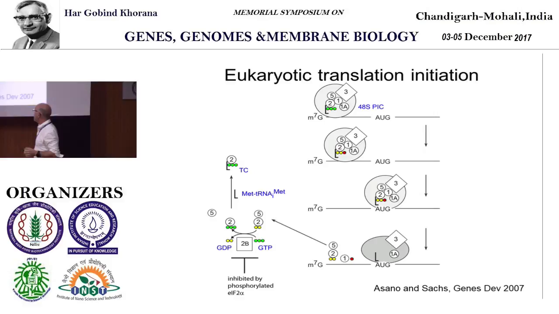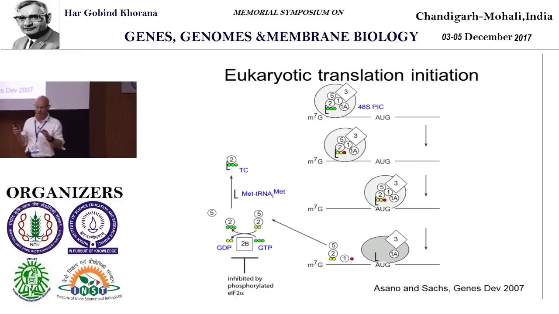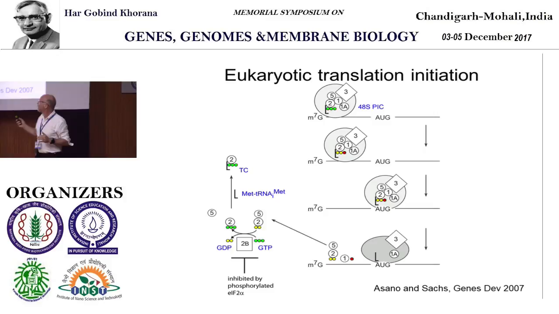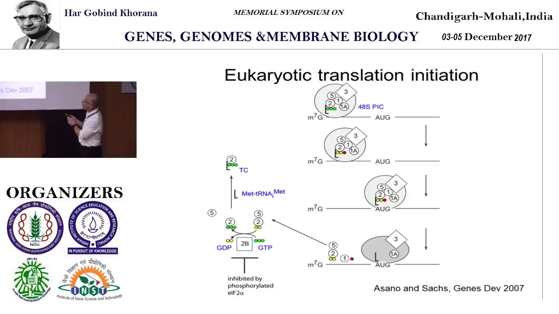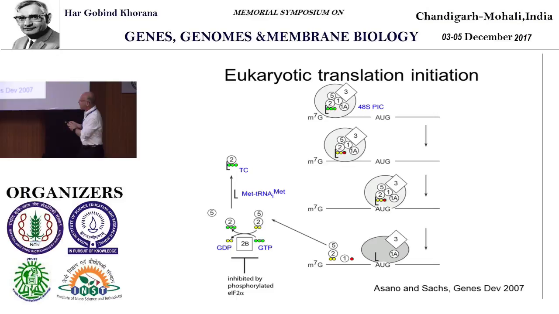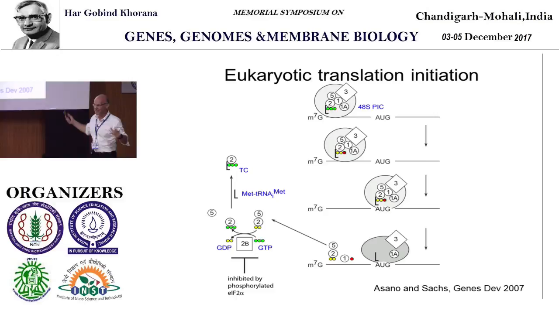Once we've loaded at the cap it's now a 48S because the mRNA is there. We begin scanning. Many of us even teach in biochemistry that GTP to GDP hydrolysis is the trigger for the reaction. What John Lorch showed very beautifully, and Katsura Asano and I did a commentary on it, was that GTP and GDP plus Pi exist in a metastable state in the scanning ribosome. When an AUG - an initiator - is found, that triggers the release of EIF-1, then the phosphate leaves, and that's the trigger. So it's not that GTP hydrolysis is the trigger; the release of Pi is the trigger. Some may say it's a very small point, but for some of us it's a very big point.